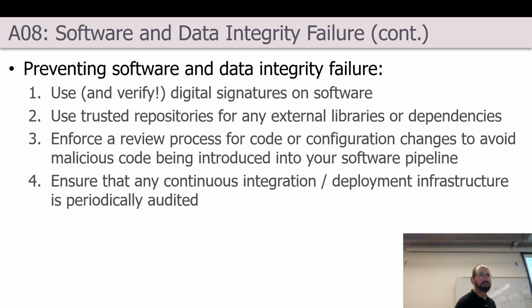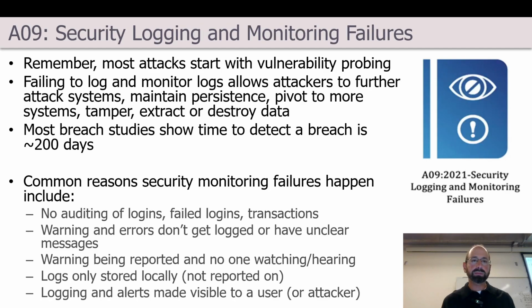And then number 4 becomes very important, which is we have these very nice continuous integration / deployment infrastructures in place. Are they separately themselves being audited for security considerations? Are they themselves treated as a potential entry point of attack into your system, into the actual code that you yourself are building, integrating, deploying? That's something that there's a lot higher awareness of now than there was previous to this list coming out. And so we'll see if it's still considered an issue going forward.